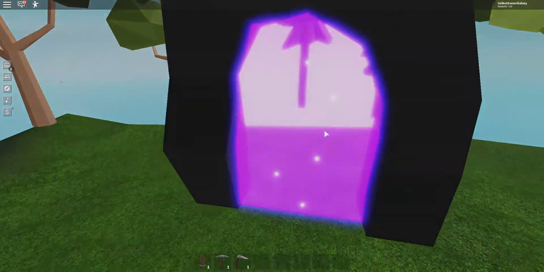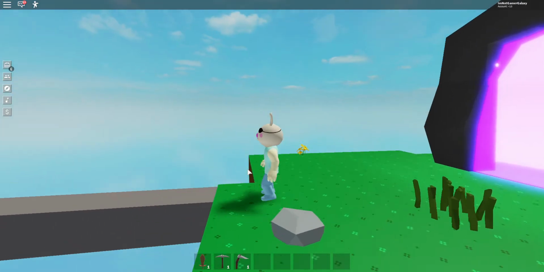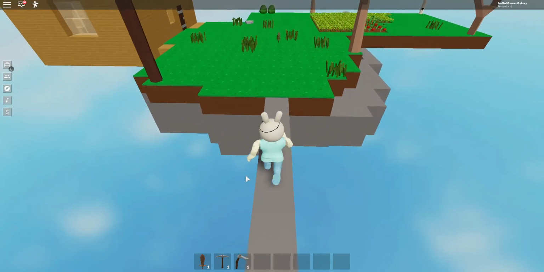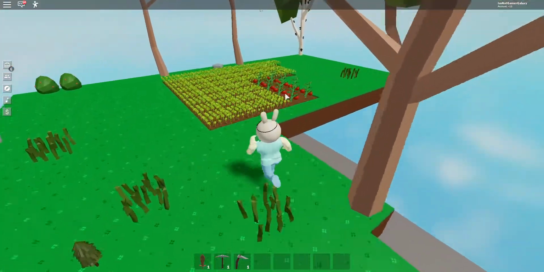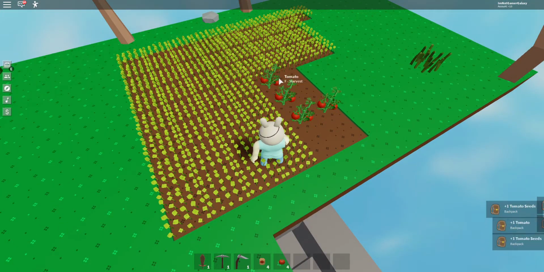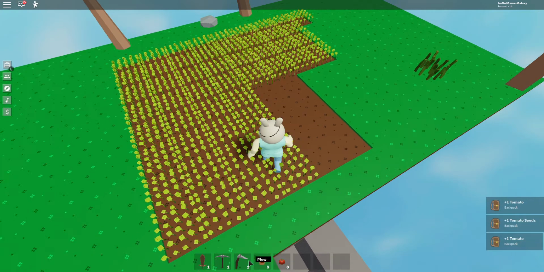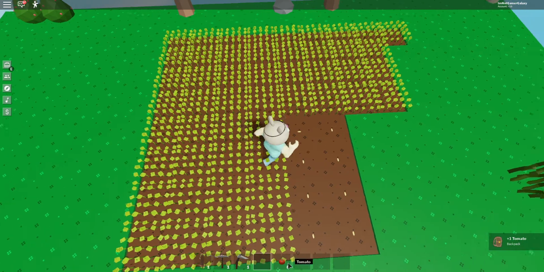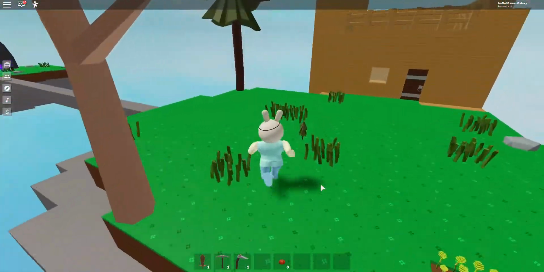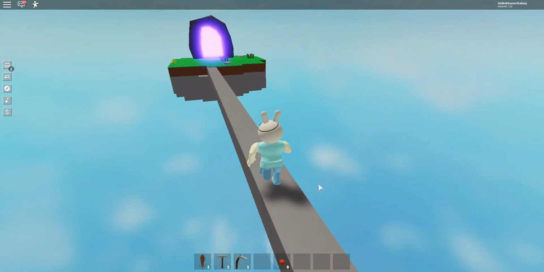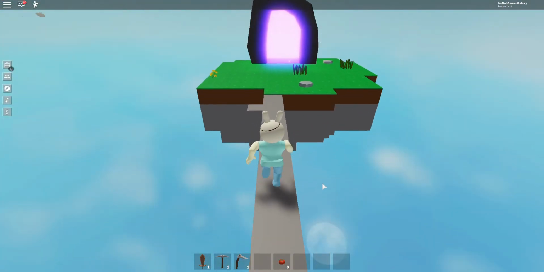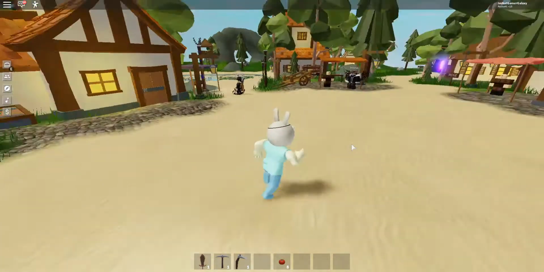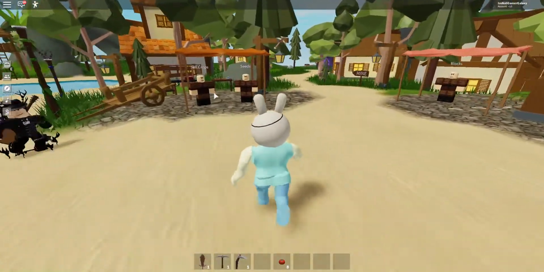If someone's selling the Floral Bench and you don't have the Game Pass, do not buy it. Encourage others not to buy it unless they actually have the Game Pass. Which you wouldn't need to buy it if you had the Game Pass because of how incredibly cheap it is to craft. I thought it was going to be hard to craft, but you can craft it and it's not just a Robux thing. You just had to get some flowers or something to craft it, but that's not how it works. So I'm just telling you guys not to fall for this scam.